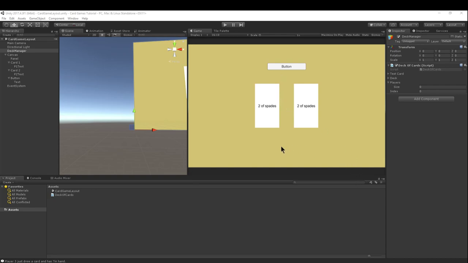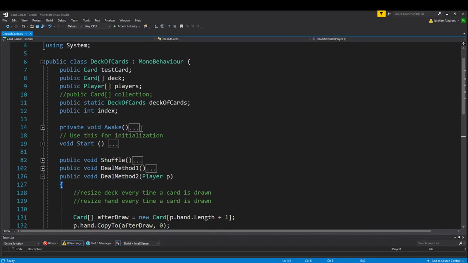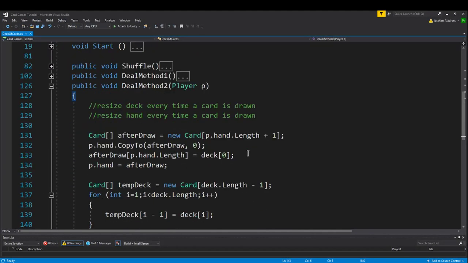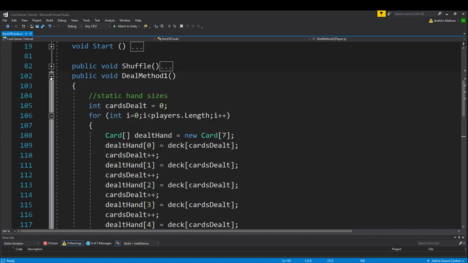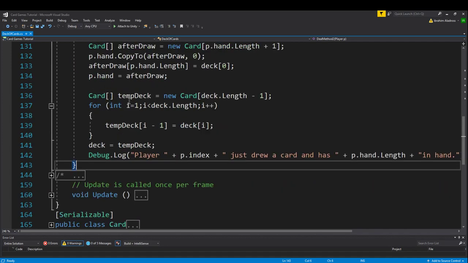So first things first, let's get back into our script, open up Visual Studio, and make the text nice and big so everyone can see. Earlier, we created these deal methods, deal method 1 and deal method 2. If you're playing a card, you're probably not interested in deal method 1 too much. You could just read the hand for those kinds of games, but for the games where you actually play a card, we're going to be looking at deal method 2.